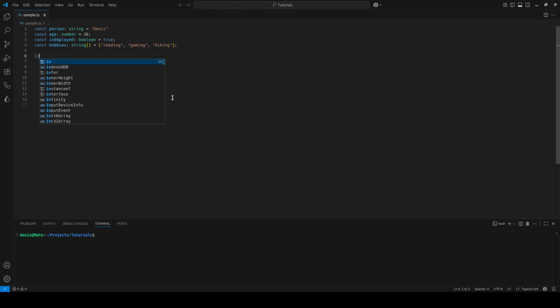So we type interface, we call our interface person, and the shape of this object will be like this.